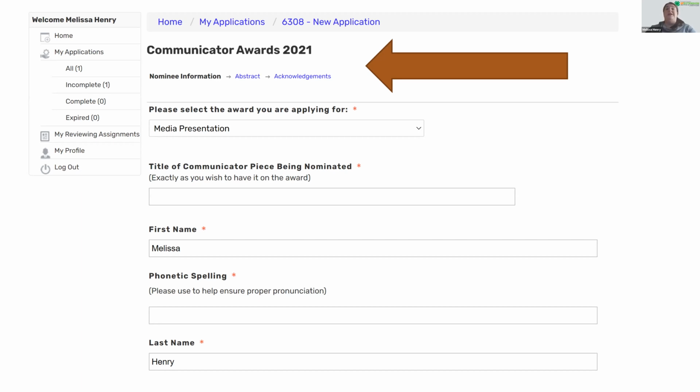It will let you do an incomplete award and come back and finish it if you need to. And so you can see under my name on the side there, I actually list one incomplete award where I clicked on this one. So if I really wanted to submit one, I could go back and finish that. And if not, I'm good. I could just leave it. Those will get expunged later on, and so they're not in there for you to look at again.